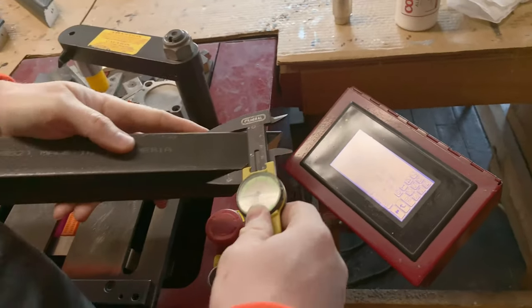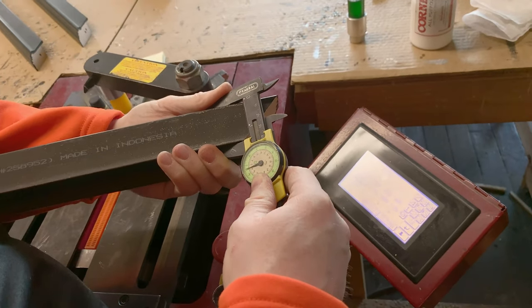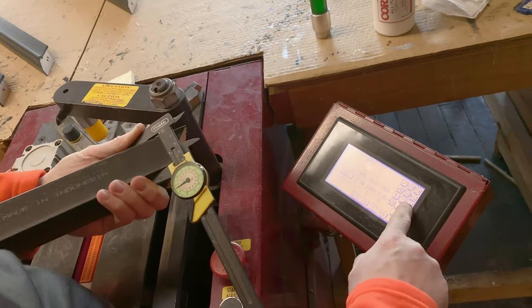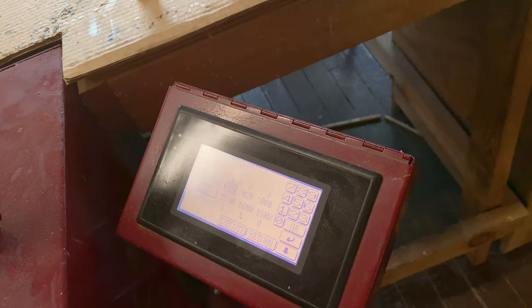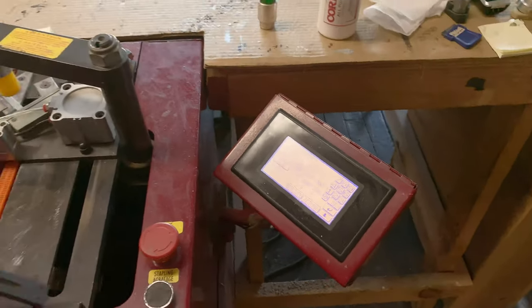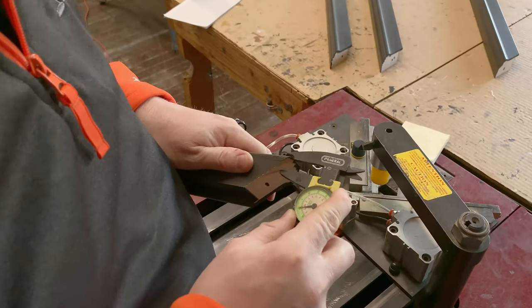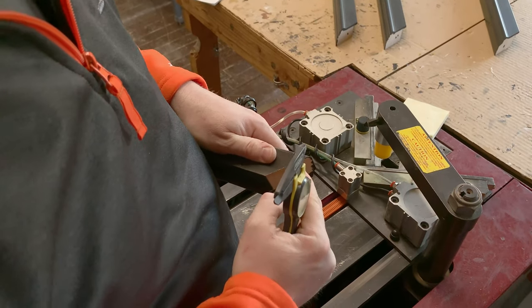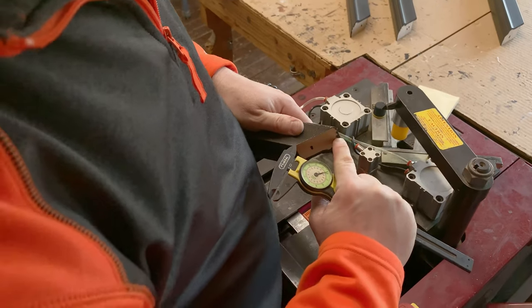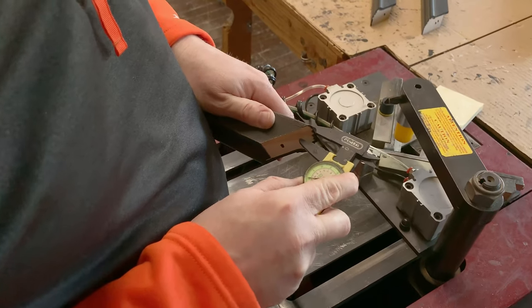the width. And because this machine's made in France, they run off of millimeters, which is probably very foreign to many of you, except for the European people who are watching this, or Canadians. We are at 37 millimeters. Frankly, I prefer the millimeters. It's easier to do. So what you're going to do is find a place in the frame where you want to put your first nail. You don't want to go too close to the edge, because sometimes these nails have a tendency to follow grain, and it could go backwards and split out the back. So I usually put a minimum 10 millimeters into the frame.